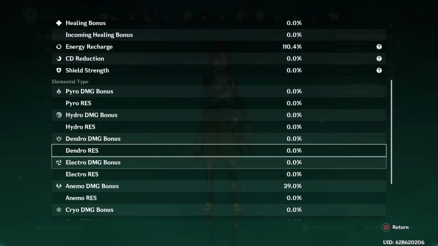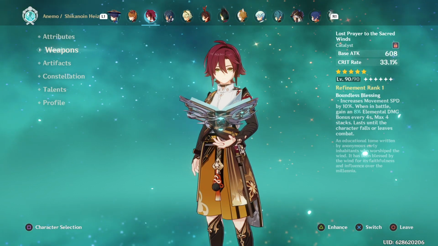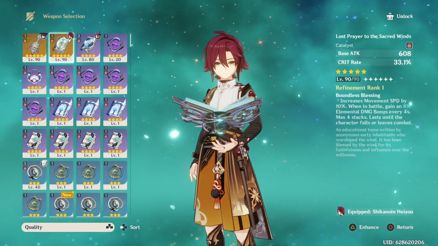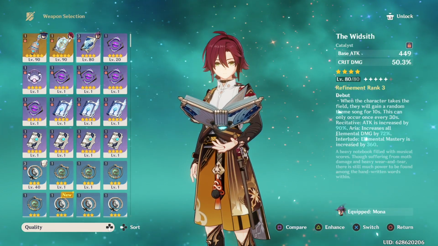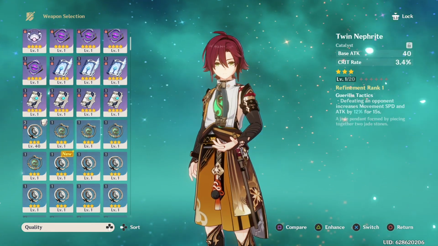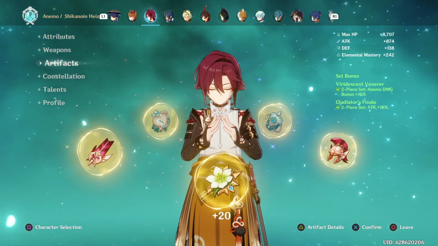He is so cracked and so fun to play with. As you can see, I was lucky enough to get the Lost Prayer to the Secret Wind on the standard banner, and it's his best option. Alternatives will be Scaramouche's weapon, the 4 stars crit damage one, and the 3 stars crit rate one. For the artifacts, just like Kazuha, Xiao, and Aether, 2-piece Viridescent and 2-piece Gladiator.